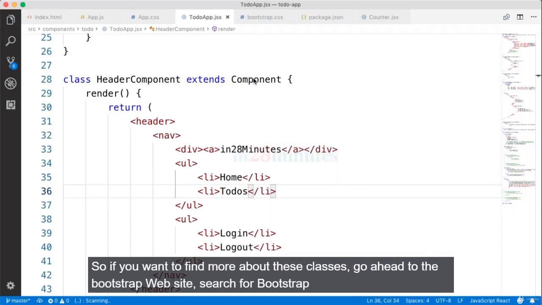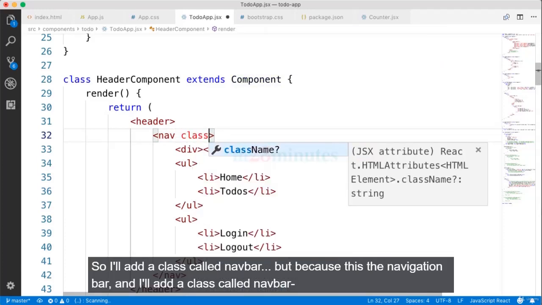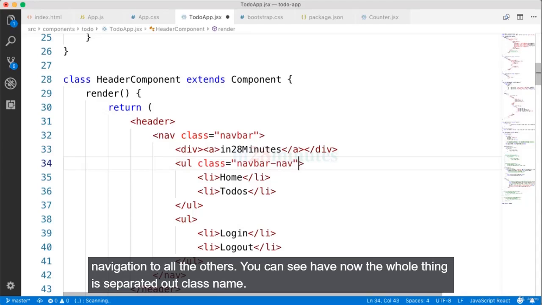to-dos. If you want to find more about these classes, go to the Bootstrap website, search for Bootstrap 4 classes, and you should be able to find a lot more information about each of these classes. I'll add a class called navbar because this is the navigation bar, and I'll add a class called navbar-nav to all the ULs.